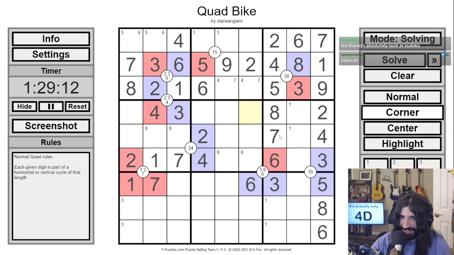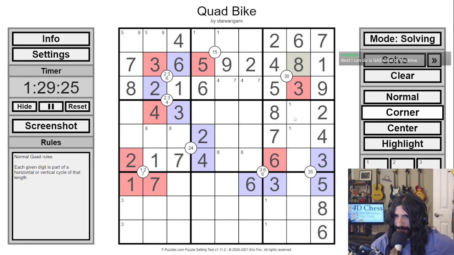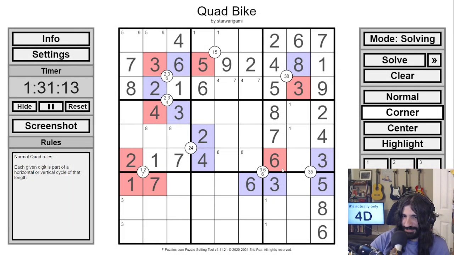Okay. Is there more we can do with just Sudoku? Or just the cycles even? Let's see. This 3 cycle we figured out forever ago. What are the cycles? We got this 8 cycle. I don't know that there's really very much that we can do with that. There's probably more Sudoku here. Okay, so this is a horizontal 6 cycle, right?